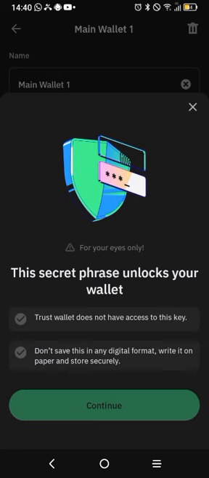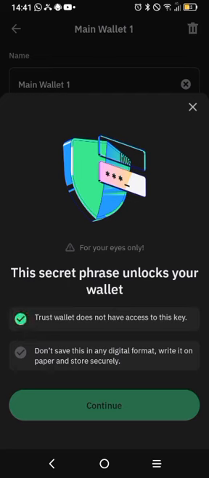Trust Wallet wants to make sure you understand the seriousness of your seed phrase and your responsibility to keep it secure. You'll see that this secret phrase unlocks your wallet. Trust Wallet does not have access to this key. It's decentralized, so you have to recognize that.